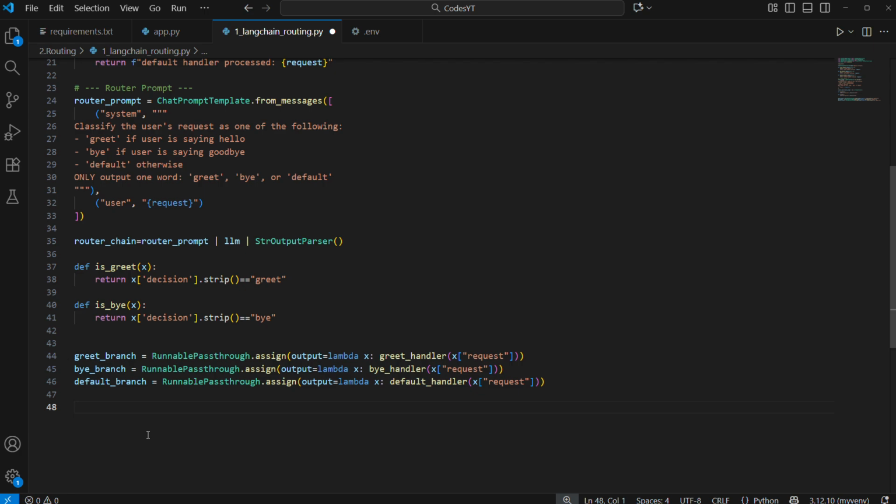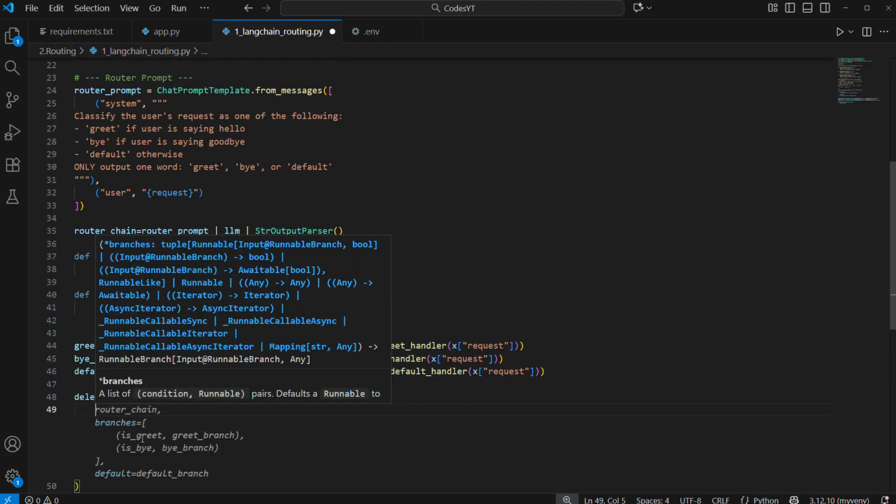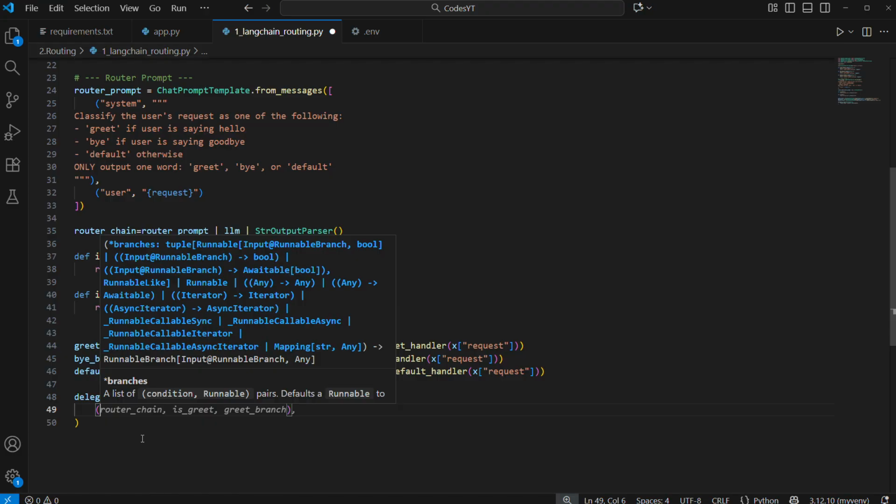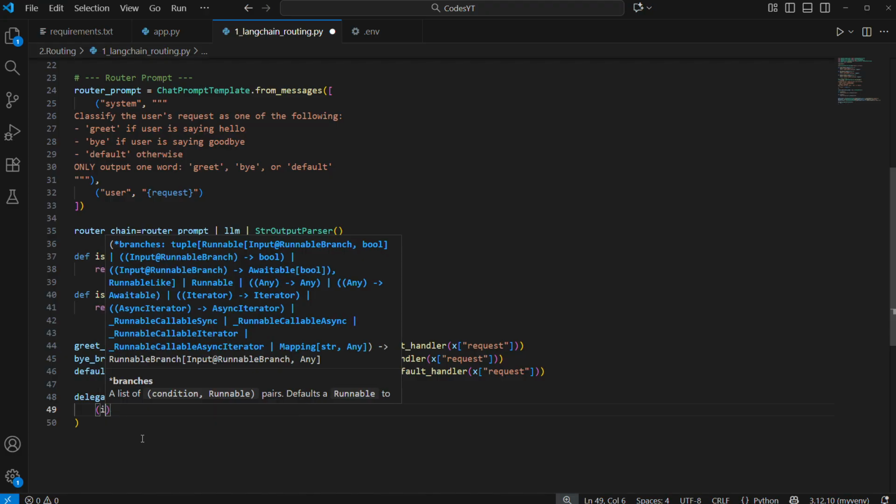So next we are going to create the RunnableBranch, which will be the core of our routing logic here. RunnableBranch, as I said, is going to take your condition and branch pairs and a default branch. So let me implement this. Let's call it delegation_chain equals, I'll implement it using RunnableBranch as I said. And like I said, this is going to take a pair of condition and the branch.